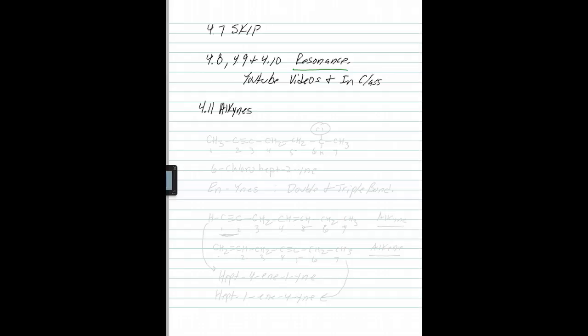But before we do that, there are some extra naming rules I want to show you. The first thing we've already learned is that when you have a triple bond, you start counting from the side closest to the triple bond. Let's look at a chlorine there, CH3. Alkynes end in "-yne", Y-N-E, and you start counting from the side closest to the triple bond. You still look for your longest continuous chain. Here's my substituent, so this would be called 6-chloro-hept-2-yne.